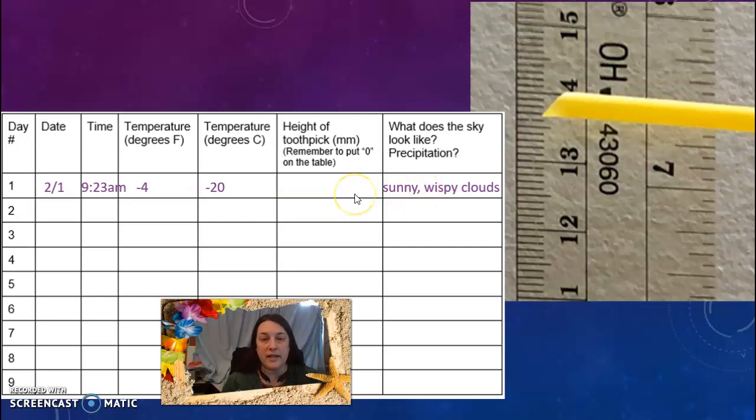Now I want to measure the height of my toothpick. Or if you cut your straw at an angle like I did, I'm going to measure the point of the straw. So we want to measure it in millimeters. Now you might be thinking to yourself, isn't this centimeters? Yes, it is. It's actually centimeters and millimeters. So we're going to start by taking our measurement in centimeters. So I have 12, 13, 14. Okay, I know it's between 13 and 14.